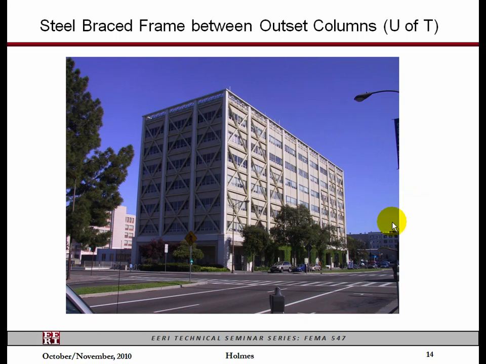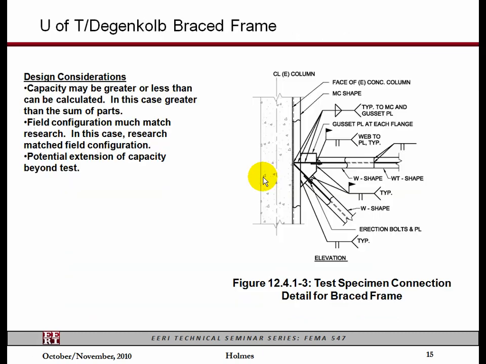In this case, I already showed you the building, but Degenkolb and University of Texas came up with an idea for combining the steel brace frame with a concrete building. There are many buildings in California that have this sort of architectural design where the concrete columns stick out of the building. They are rectangular, so they stick out of the building, and it forms this space outside the building where you might be able to get some steel members. So there were some tests done at Texas of putting in a cross brace system like that, and it worked out very well.